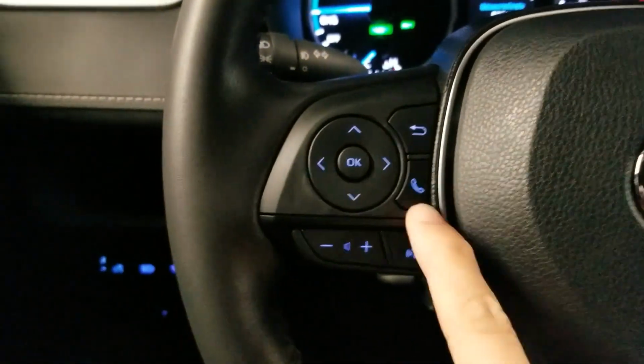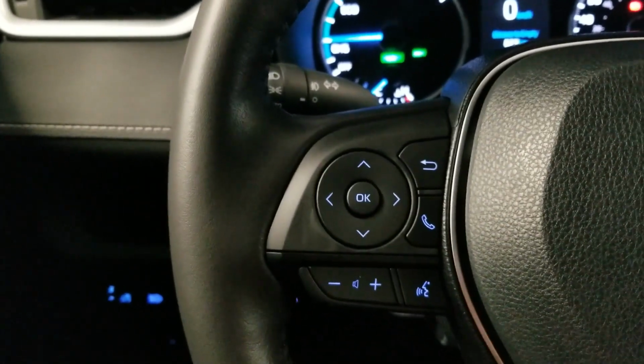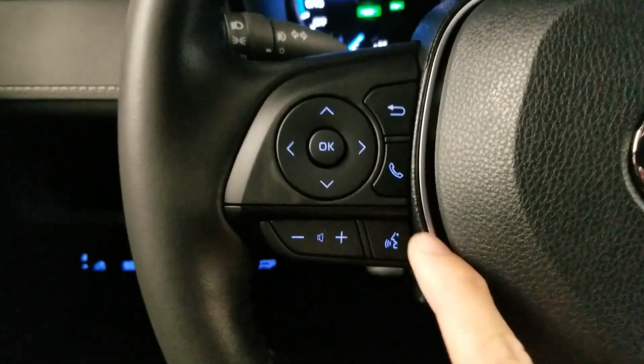You also have this, which is for Bluetooth. So when you have your Bluetooth paired up, what you can actually do is press this to pick up calls, press this to hang up the calls. This over here is voice command.